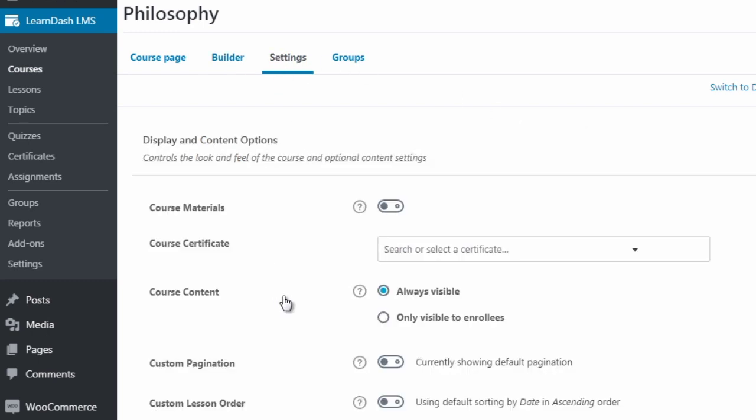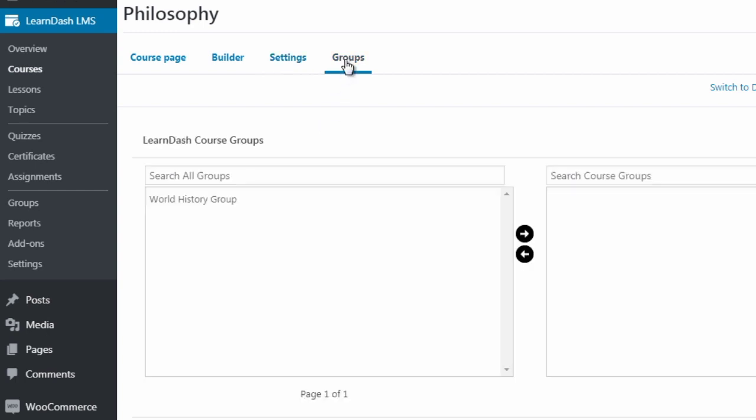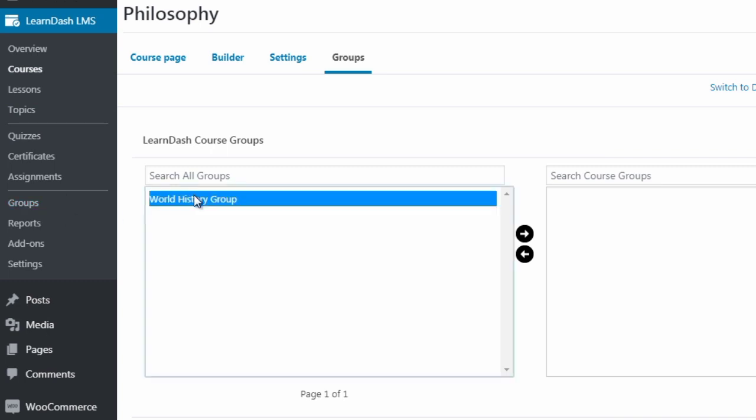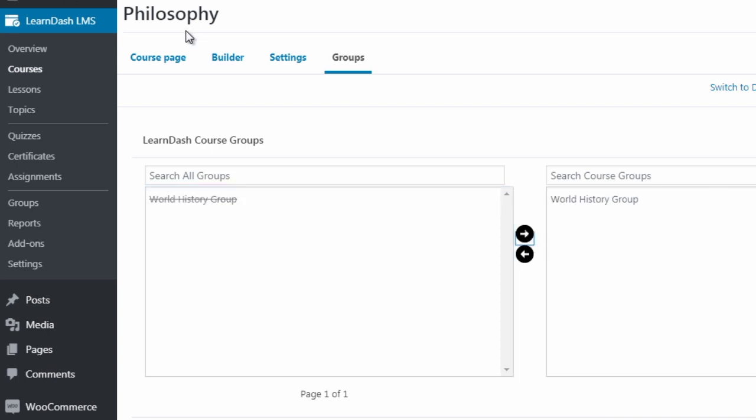So we've got settings, and we've got groups. What's nice about this is you can create groups. So as you can see here, I've created the world history group, and you can say, okay, the world history group over here has access to this course. So anybody who's taking this course is automatically dumped into this particular group.